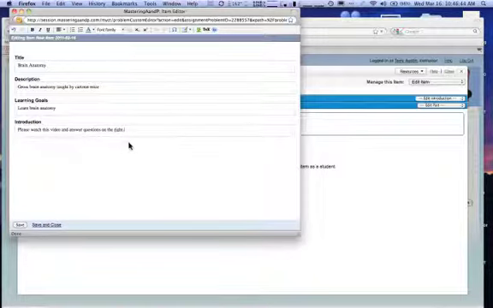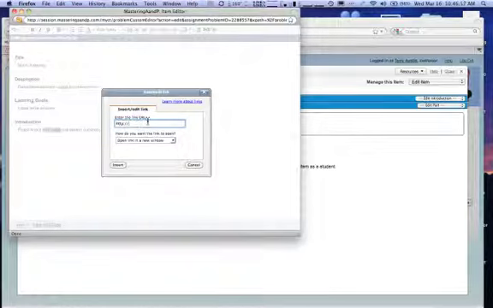Now, right now, this doesn't do anything. We need to make an active link in here. So I'm going to highlight the words "this video." And up here in our editing bar, we want to choose a link, which looks like a little chain. And here's where we're going to insert that URL that we copied a few minutes ago. So I'm just going to paste that in there.